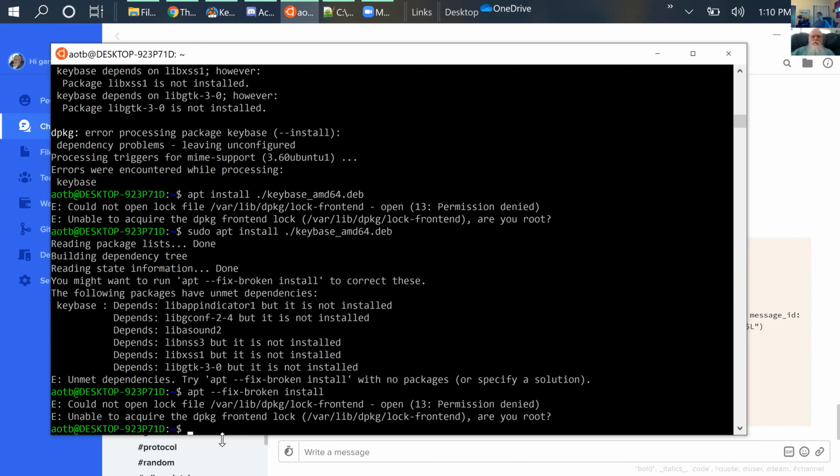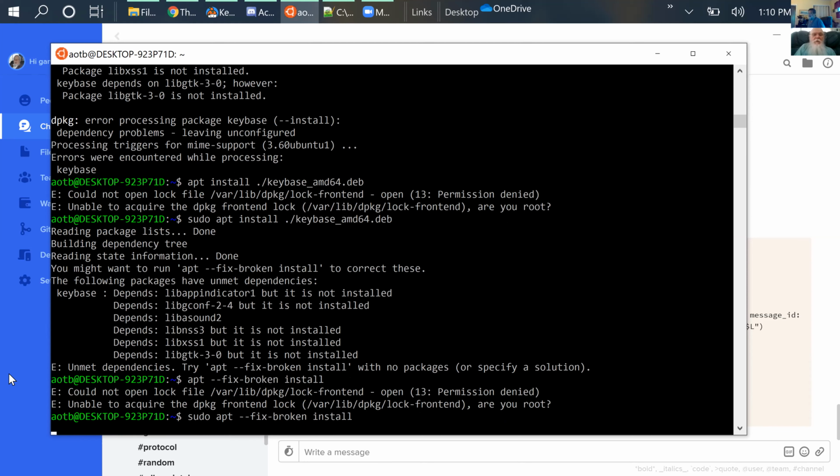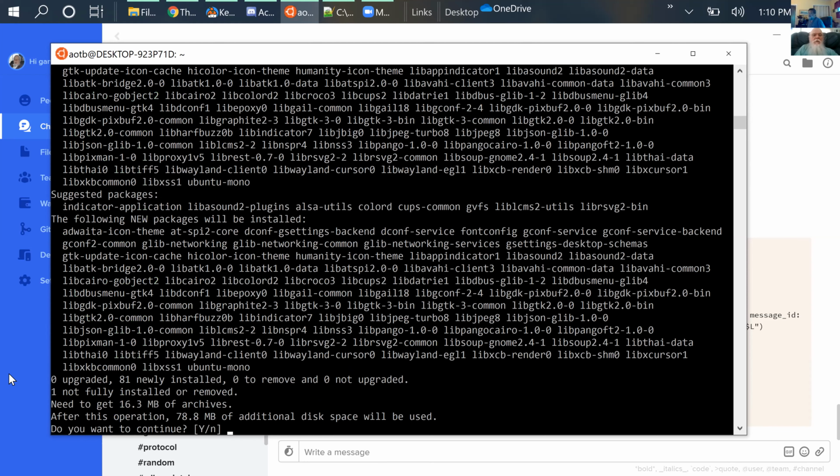Sudo. Why don't you just do a sudo su dash? What was that again? Do a sudo su dash. Enter, yeah.